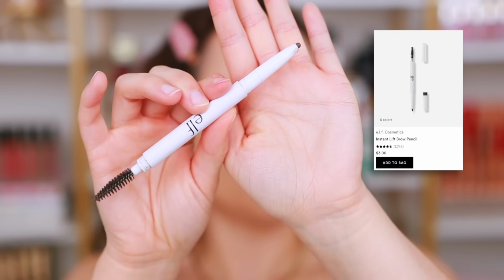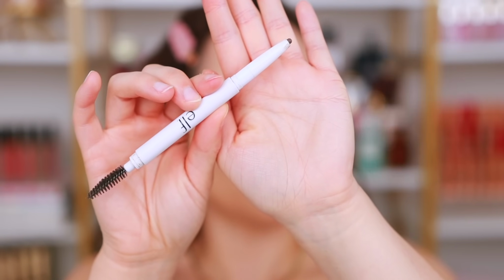So the number one best-selling brow pencil, I thought it was interesting. The number one bestseller at Walmart and Target was the e.l.f. Instant Brow Pencil. I love this, but I looked and at Ulta, it was randomly really low on the list, so I was like, I don't know how their algorithm works and exactly how accurate it is, but I think their algorithms have some accuracy to them because I was seeing a lot of correlations. So I thought it was weird that this was so low at Ulta.